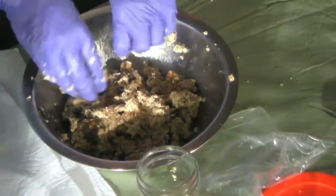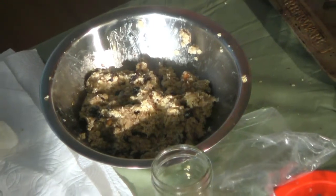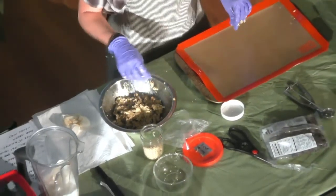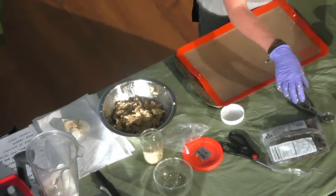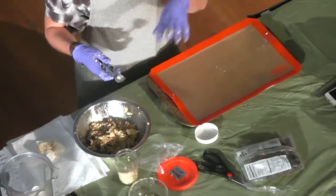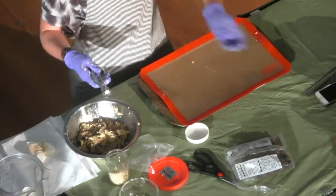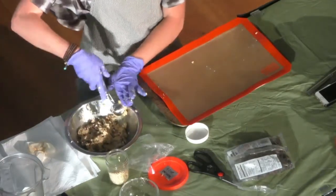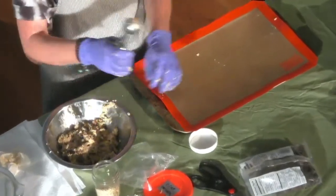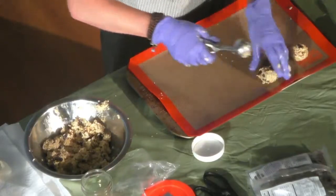I use this silicone baking sheet. Does anybody use these? Yeah, I really like it. For cookies, you don't have to worry too much about them sticking, but it won't stick with this thing. And you can use this also for other things where we're not using oil. So if you wanted to roast potatoes, they would come up from the pan or the cookie sheet easier without the oil. So I'm using a melon baller and just plopping them down on my sheet. You can use a spoon also.